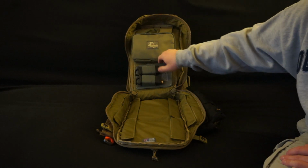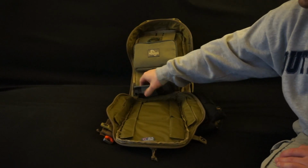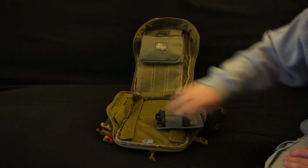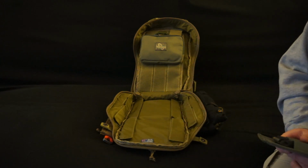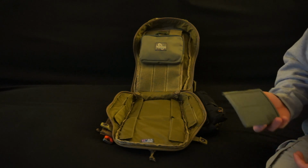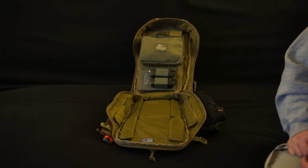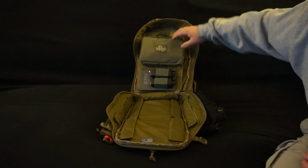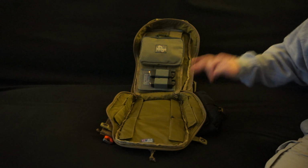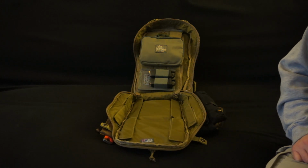And basically this panel has three vertical tracks of the hook and loop, which allows you to affix any number of hook and loop accessories, which really makes this a nice modular bag. As you can see, you can get admin panels put here, pouches to put here, more mag carriers. Really, whatever you want, depending on how you want to configure this bag and how you want to use it. It's very versatile in that.